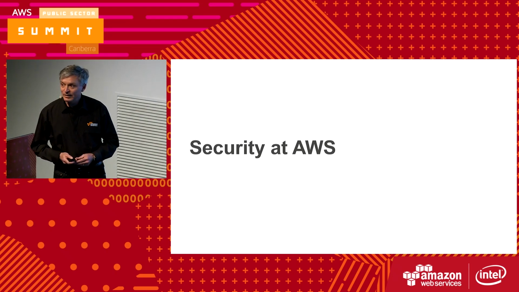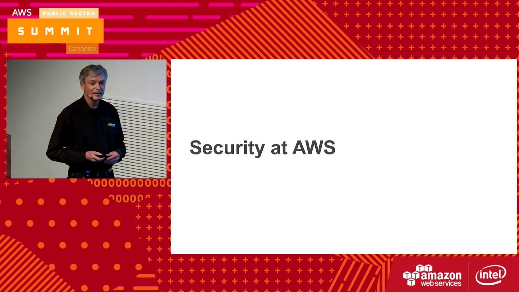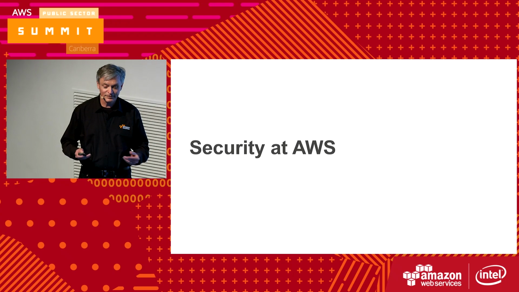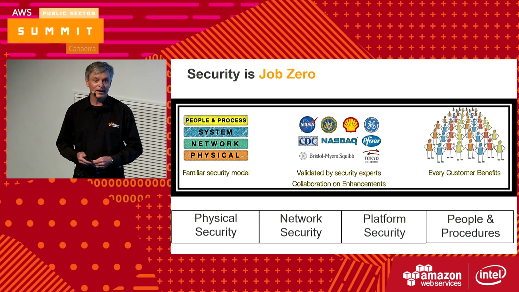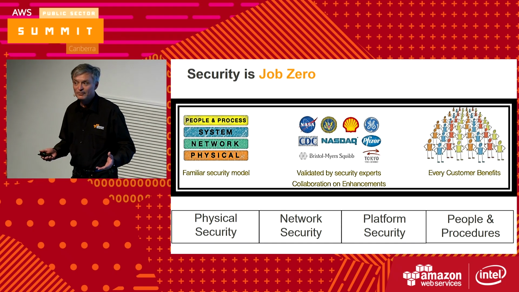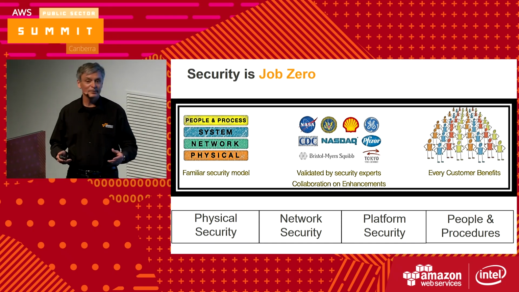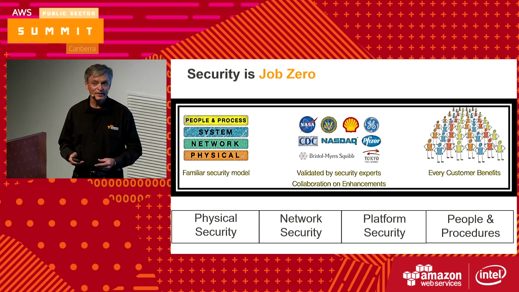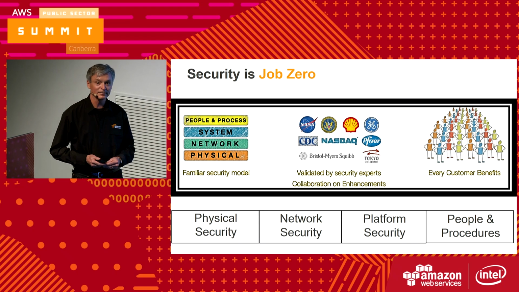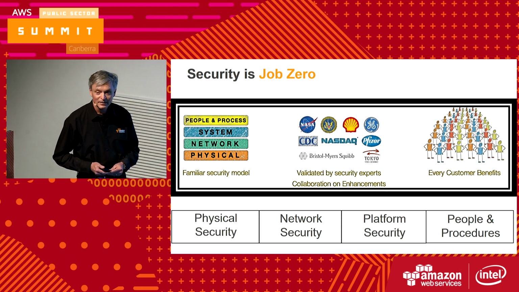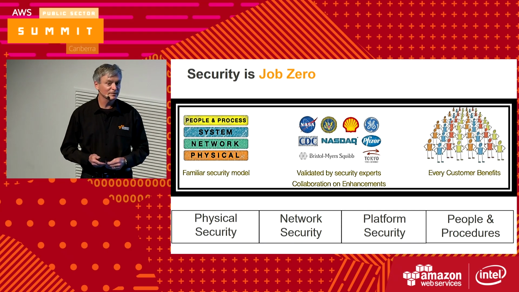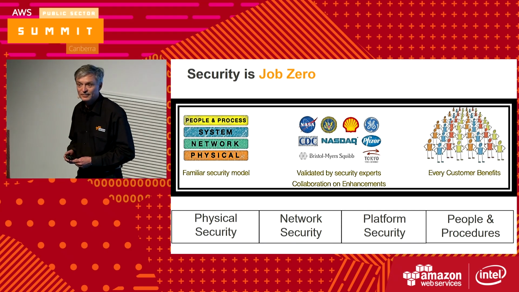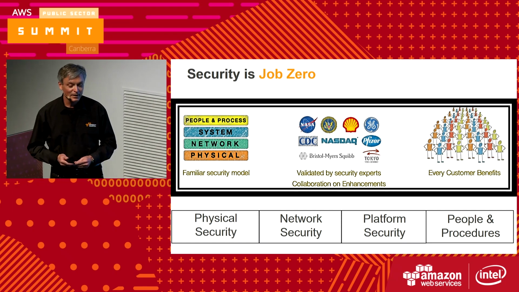So what is our way of thinking about security at AWS? For us, security is really job zero. AWS as a business, we really don't have a business if our customers aren't comfortable with our security and how they can operate in our environment in a secure and safe fashion. Now, we have millions of customers across the globe, thousands of government customers, as you would have heard about some of those in the keynote today.